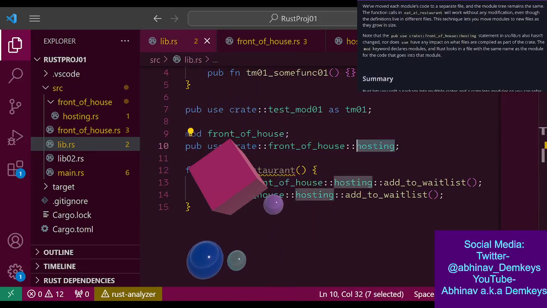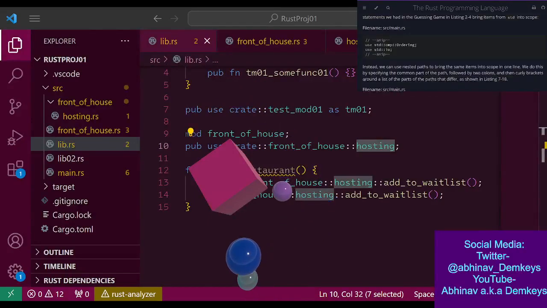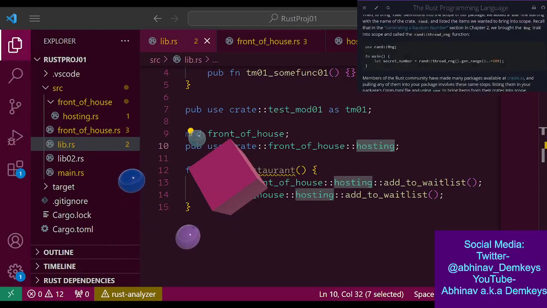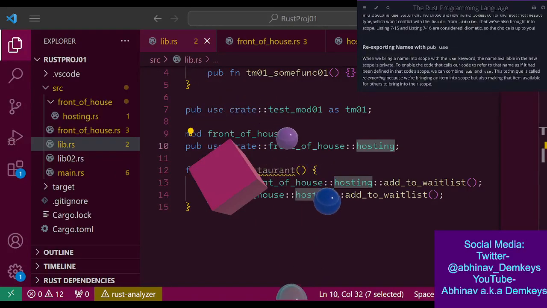So hosting is being declared in the crate root, or I think this is called redeclaration. I don't remember, there was a name given to it. Hold on, let me see if I can find it. I think it was mentioned here: re-exporting names. Yeah, that's what it's called.